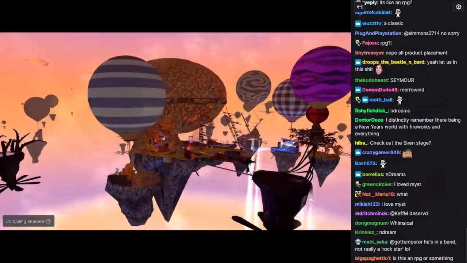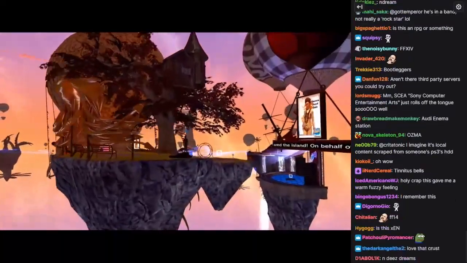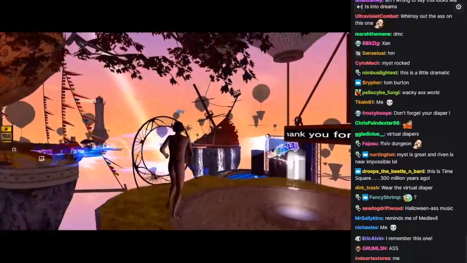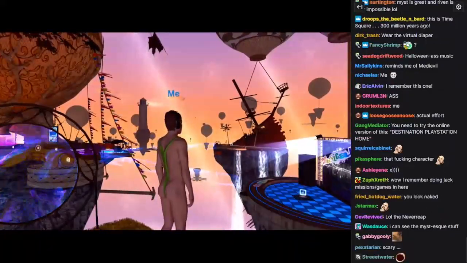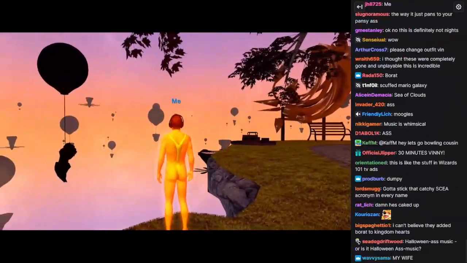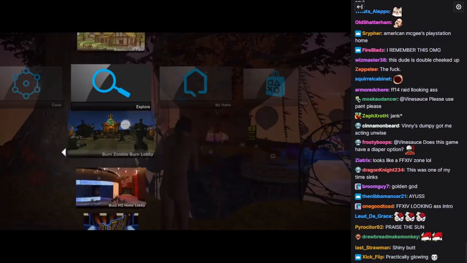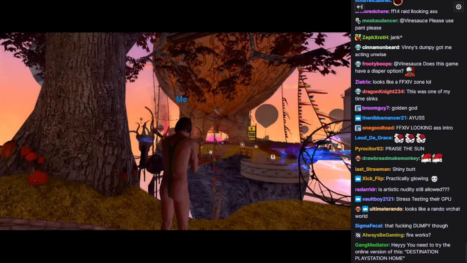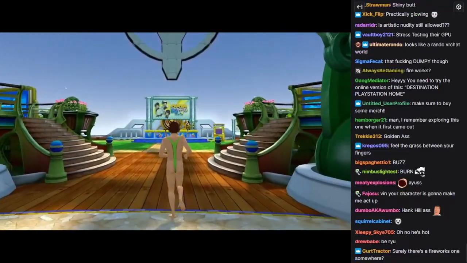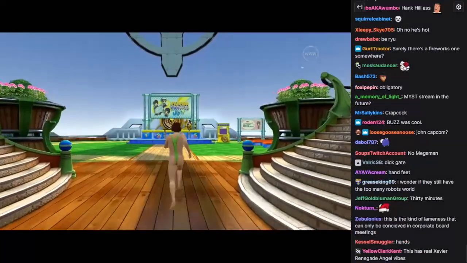Find a Times Square world. It's cool. It's well done. Whoa. But still not New Year's Eve enough. Burn Zombie Burn, Capcom Sky Lounge. Just real quick, check out the Capcom Lounge. Also, the run feature is kind of weird. You equip it as an item and then you can run faster. Strange.